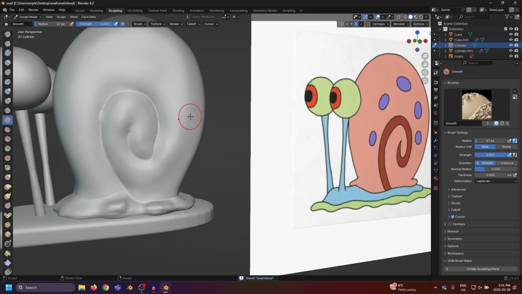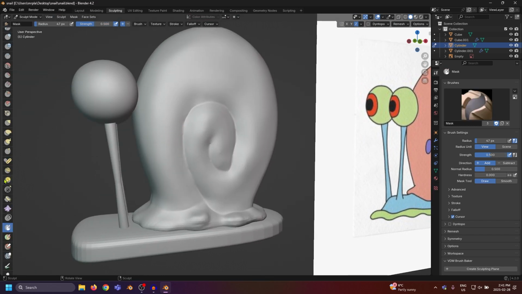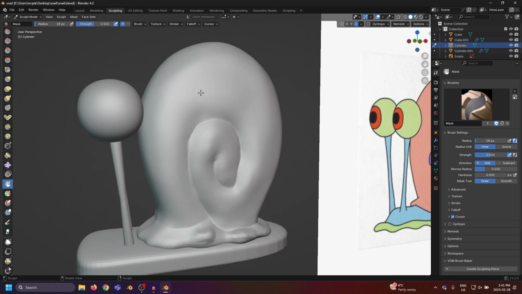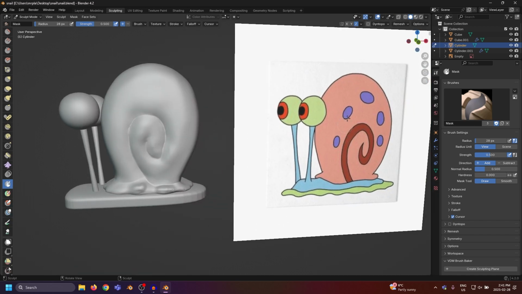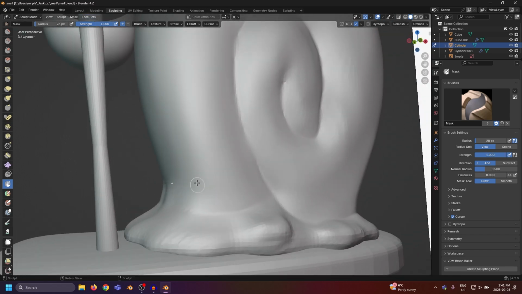For that, you can do something special, and that is to use a mask. So if I scroll down here and press this mask thing, make sure it's the one that says mask when you hover over it. We do not want to draw face sets. We do not want any of these. We want mask. And I'm just going to paint circles like these with the mask. Make sure the strength is all the way up as well.